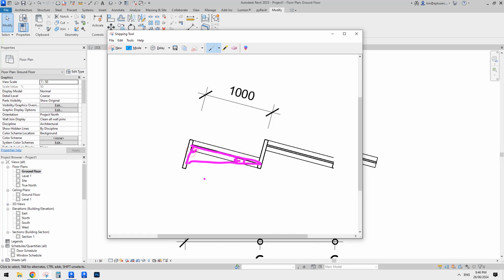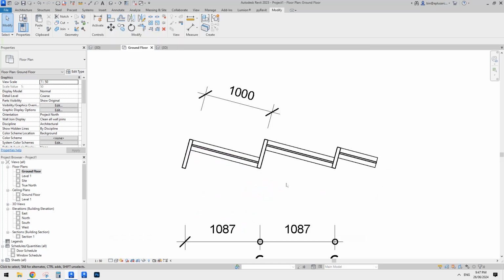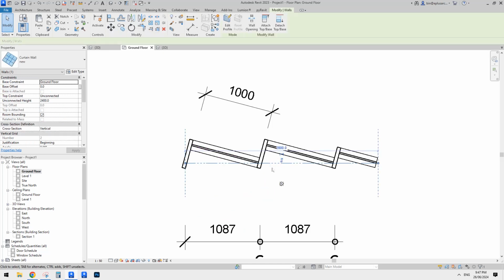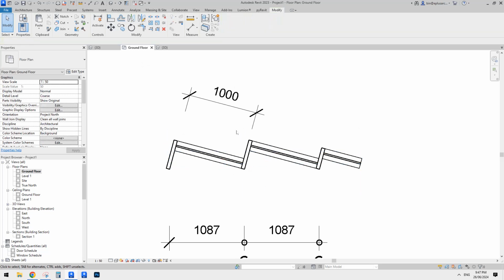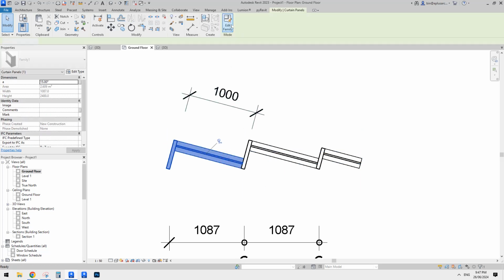So this is a right angle, and you do, hang on, cosine A equals 1 meter divided by this, which is maybe x, and then you need to calculate x equals 1 meter divided by cosine A. So you can also do the math, but we can ask Revit to do this for us. Okay, so let's try it. So tab, select this family. So go to edit.